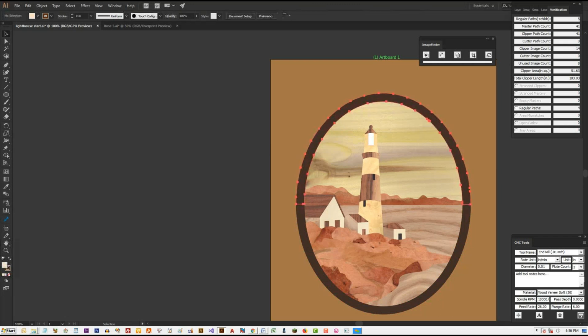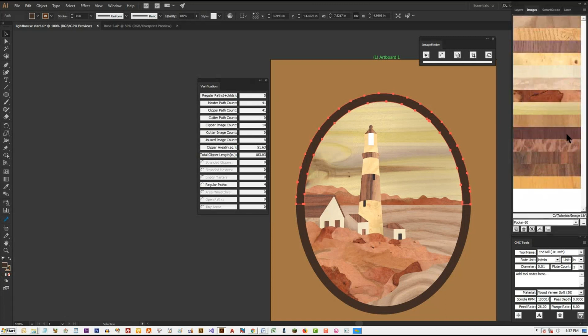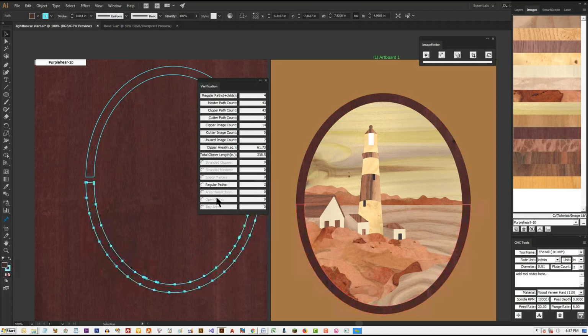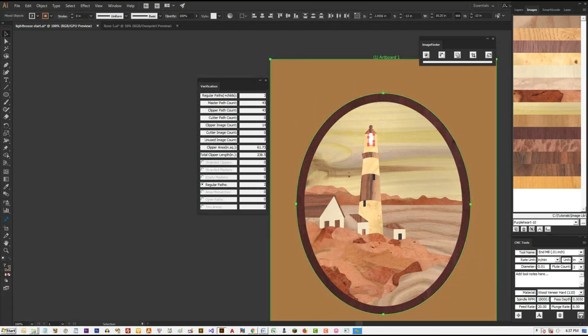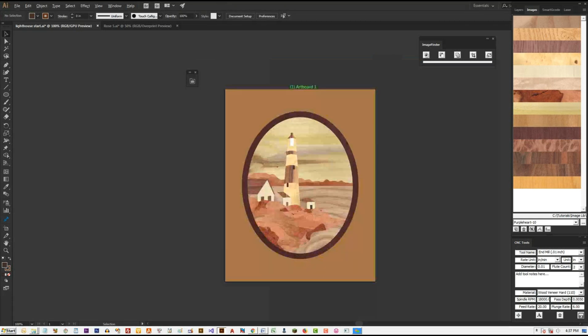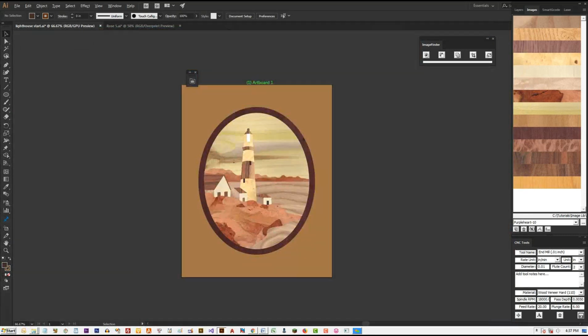I'm going to move the verification panel outside here. Go to the image panel, maybe using this purple heart with veneer for both of them. Okay, so we have 2 more regular paths here. Let's find out what they are. Okay, those are just basically the outline here and the ellipse inside. So I think we're good with this design. So I think we're done. We're done applying all the images.